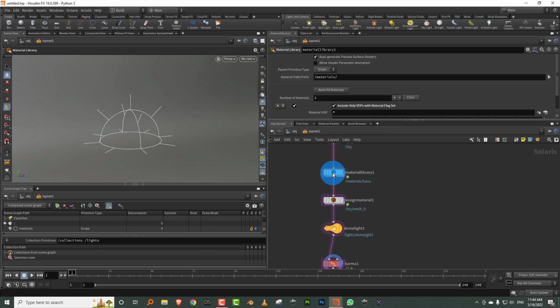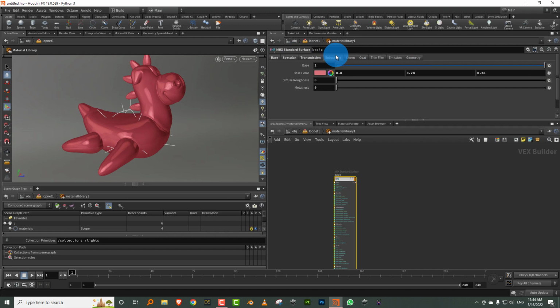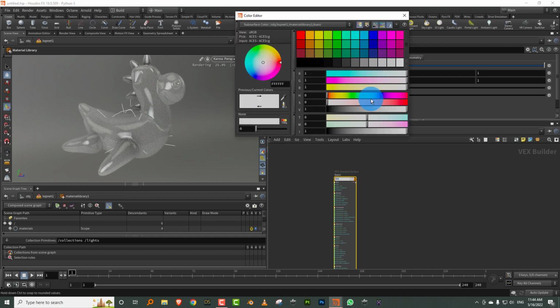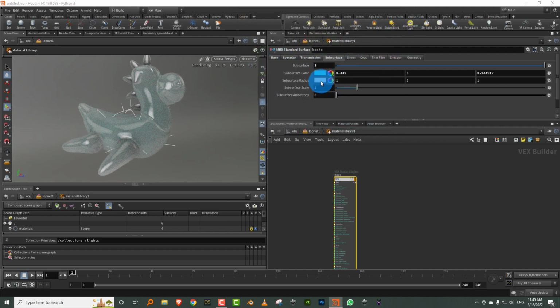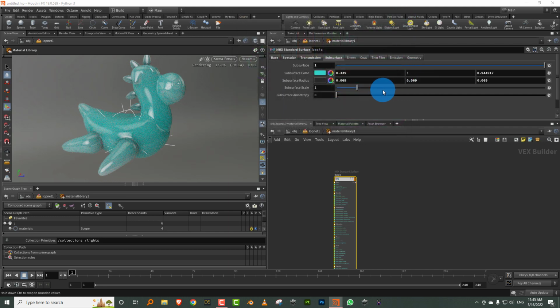Okay, let's keep it to CPU. We'll just switch on subsurface scattering. So let's bring up subsurface scattering to 1 and switch on Karma. And there you go, you have subsurface scatter. So let's do a subsurface scatter color. And you can take the radius and make it really low. There you go. And you have subsurface scattering scale and anisotropy. So this supports it.